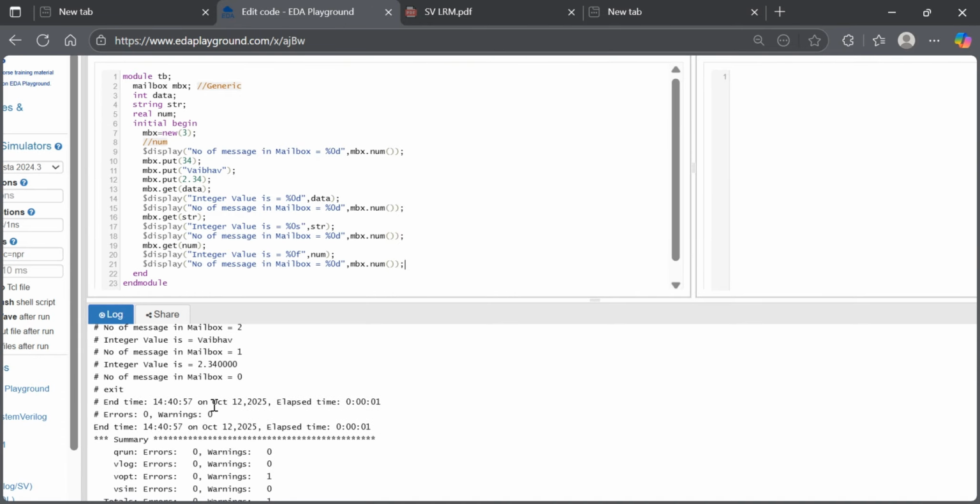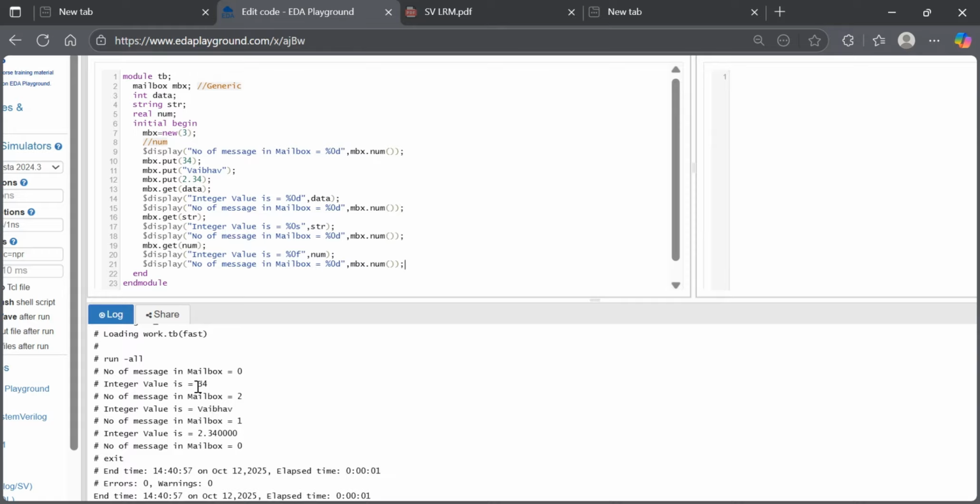Now here you can see after extracting the data which is of integer type, that is 34, the number of messages available inside your mailbox is 2. Initially it was 3, and once you have extracted the first data, the data remaining in your mailbox is 2.